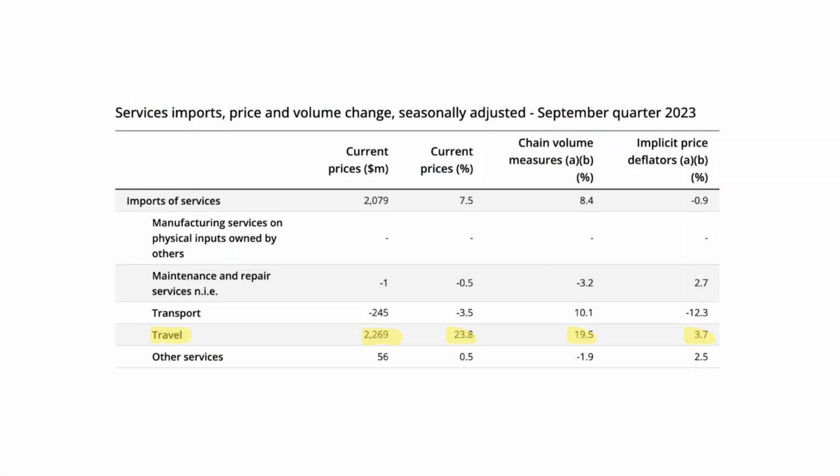So the stats also support the story that we're trying to tell you guys here, and look, that's no fault of anybody. If there's a theme of this video so far, the takeaway is that all of you who went overseas last year and went on a nice, beautiful holiday, you're the reason we're going to be back in a current account deficit.